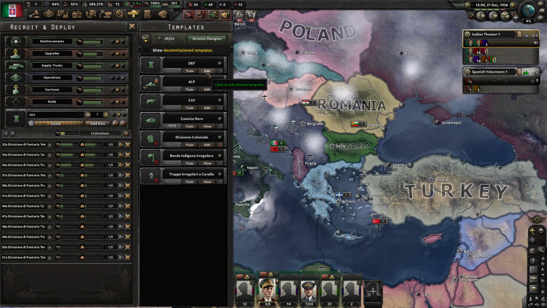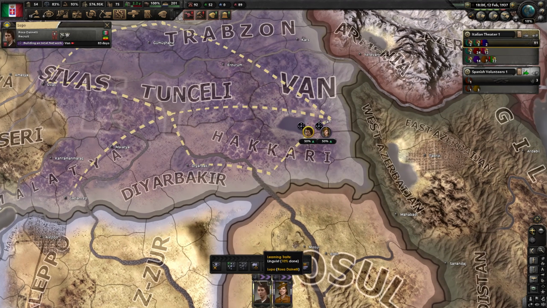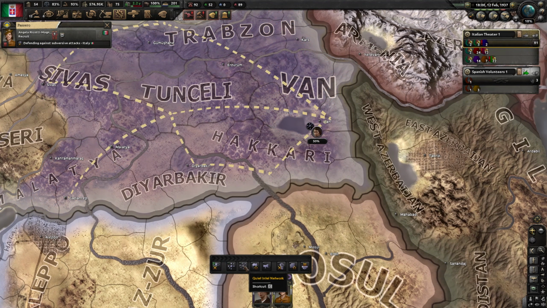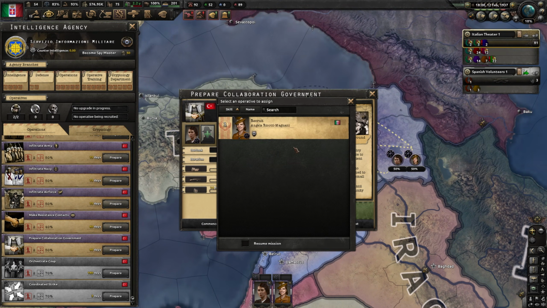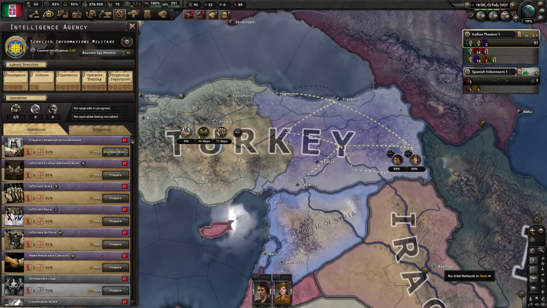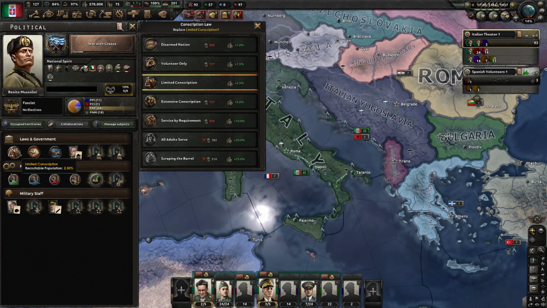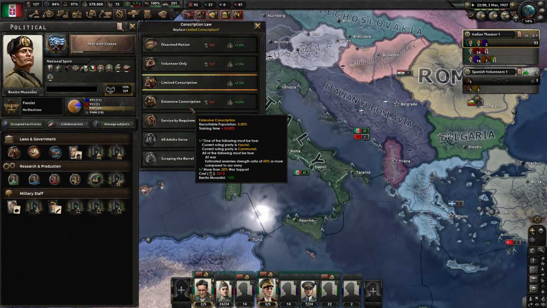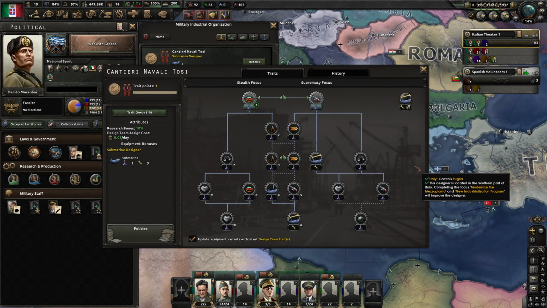At this point, we're also going to add anti-air to our defensive divisions. Okay, finally, you should be able to do it sooner than this, but we can start our collaboration government in Turkey. And again, make sure it's prioritized. At 127 political power, again, we're going to take advantage of Mussolini and we're going to pick extensive conscription. Here is the submarine MIO.